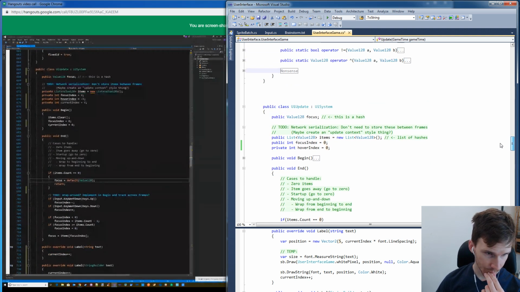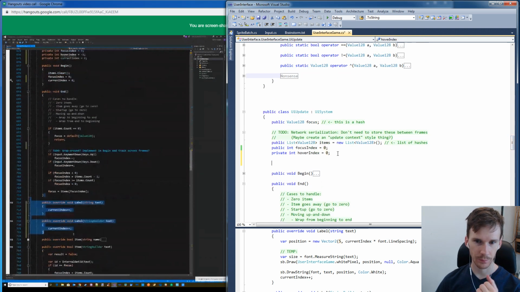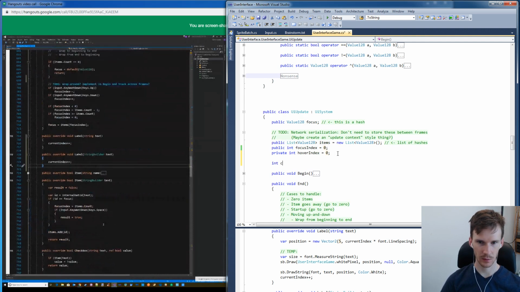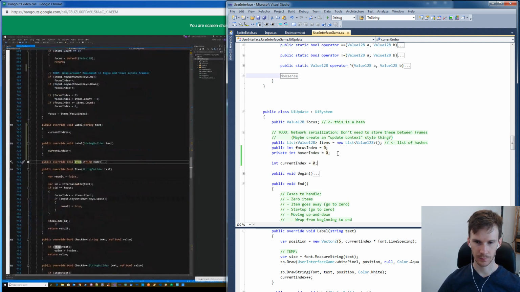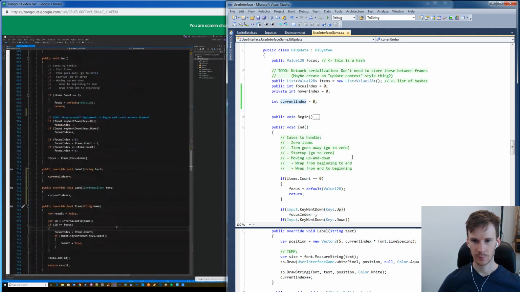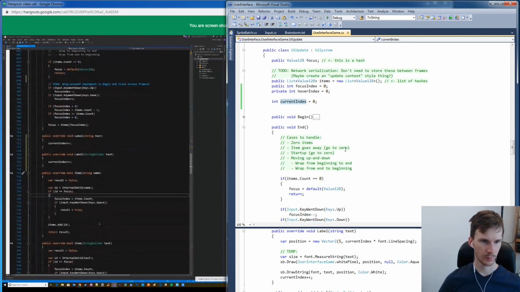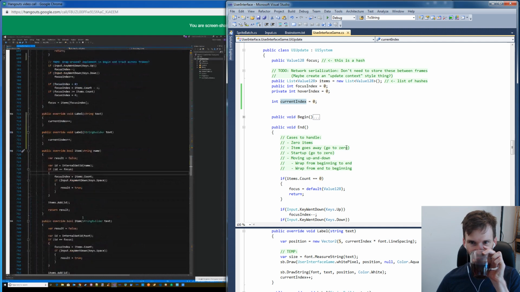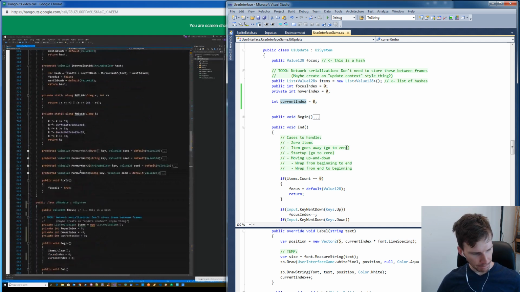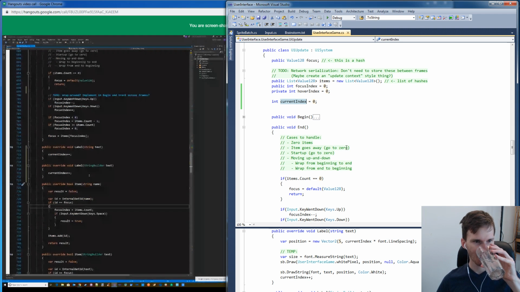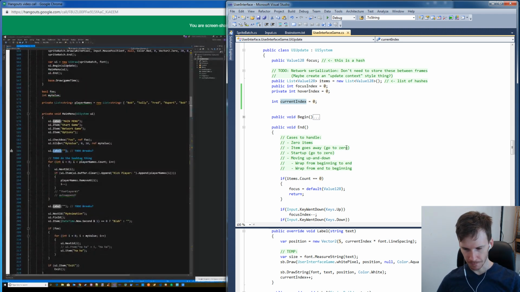I don't know. Right now I put the index here and I zeroed it out in begin, and then label doesn't do anything. I'm not sure if that's great because I don't think item calls label, but I could be wrong. Yeah, item doesn't even call label, so that's sort of a crap situation. Well, I know that the usage code does. I need it to increment in item as well and everywhere else.